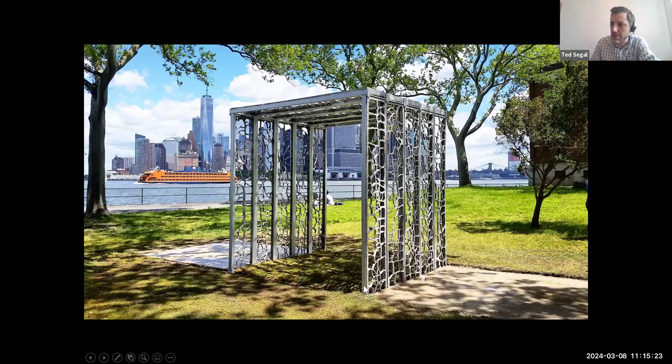So if you look closely, you can see along the edges of the aluminum, we have this steel frame that was built to support it. And this was a conversation we had with the architects that was ongoing. We basically said, look, we're gonna try our best to make the aluminum work structurally, but the reality is this is an experimental project and we're going to have to put this into the public and there's liability concerns. So ultimately we decided we would support it with this steel structure.